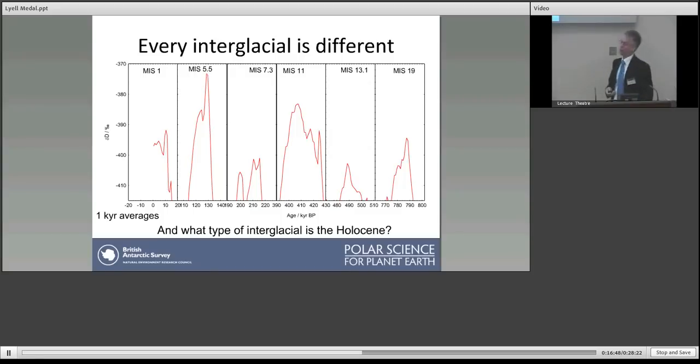But then after we wrote that paper, we analysed the rest of the core, which hadn't yet come back to the UK, and got to stage 19 over here, which is the next one that orbitally is very similar to the Holocene. You can see up, and then it comes down, and oh, it was about to finish. So we've got two analogues there, which give you a different answer to this. So actually, we haven't got very far with using these as analogues, I'm afraid.